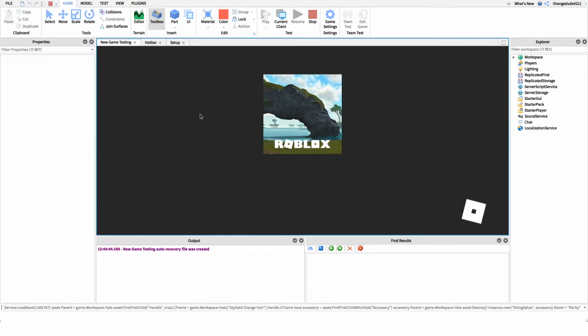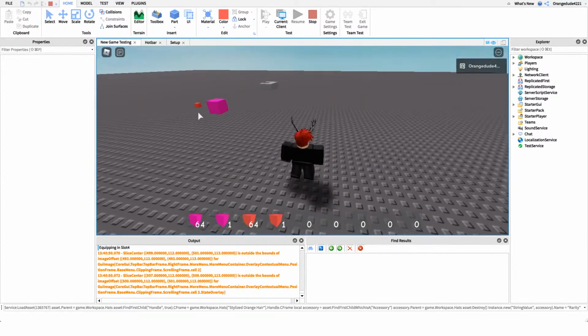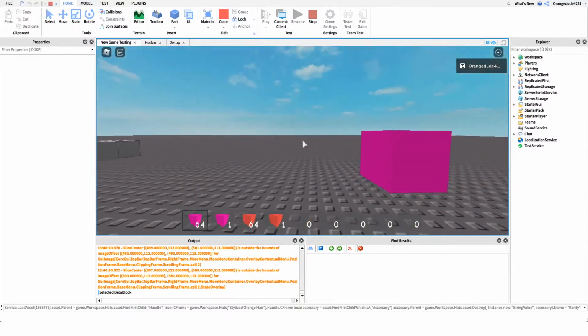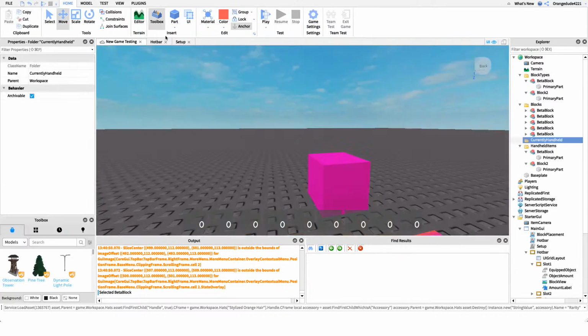Oh, so we just hold down WD and then jump. Excuse me. I don't seem to have a problem. I don't know what it is. We need to move down a little bit.